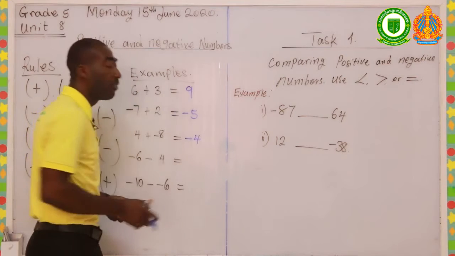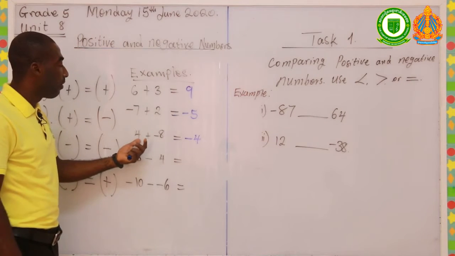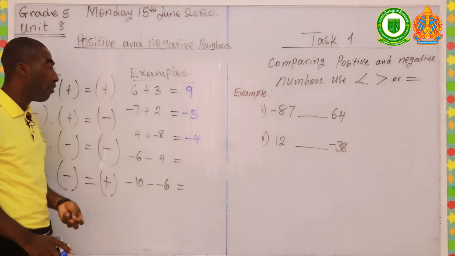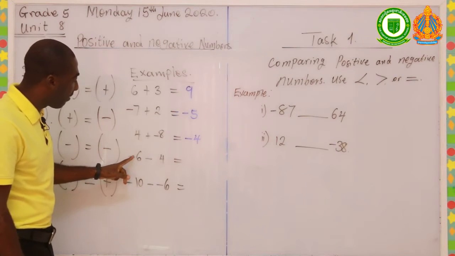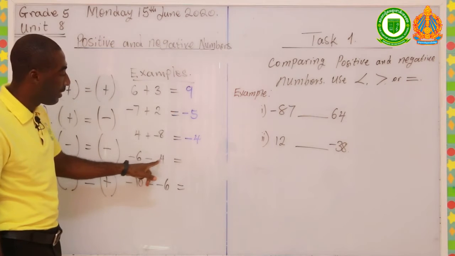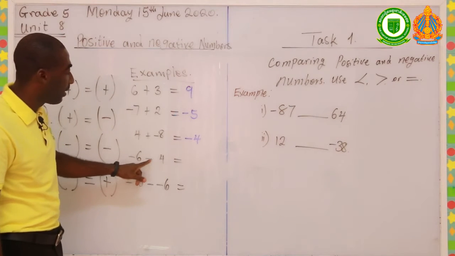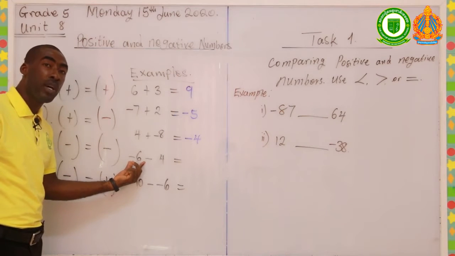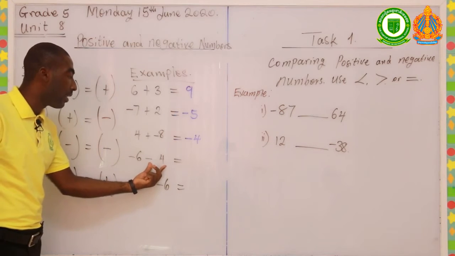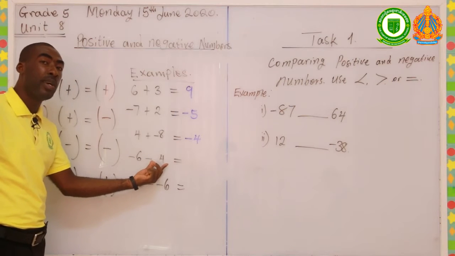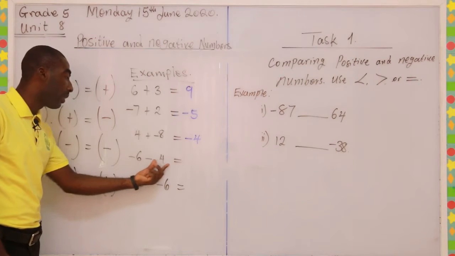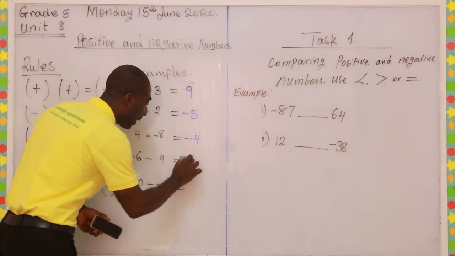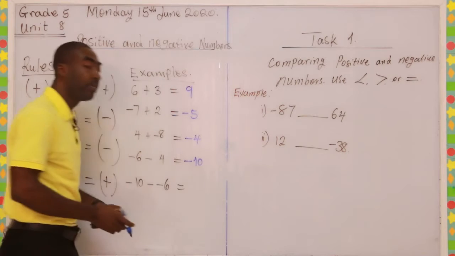So we have negative 4. Because 4 into this one will still remain a debt of 4 for you. You have minus and minus 4. So minus 6 minus 4. This is minus, which means you are owing. And then this is also another minus, which also means you are owing. So two owings coming together will give you a total owing. So this will give you minus 10.